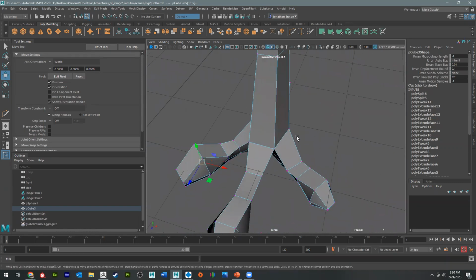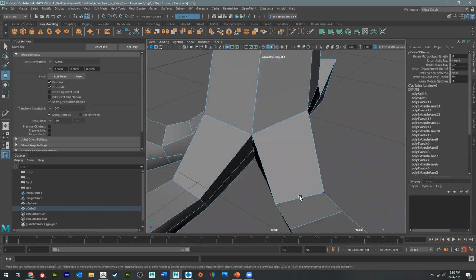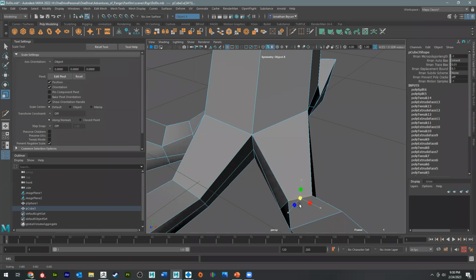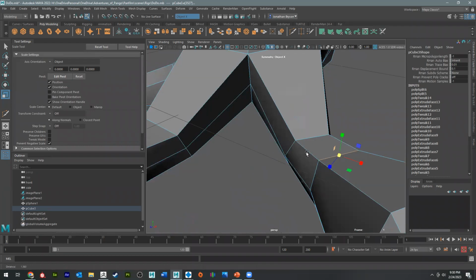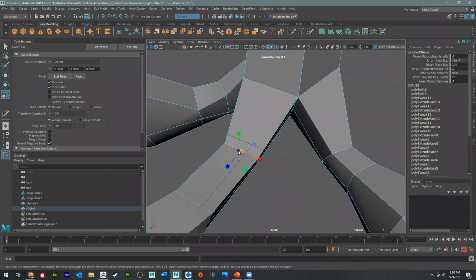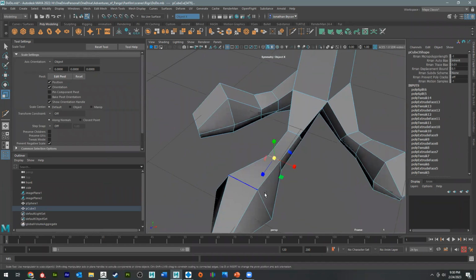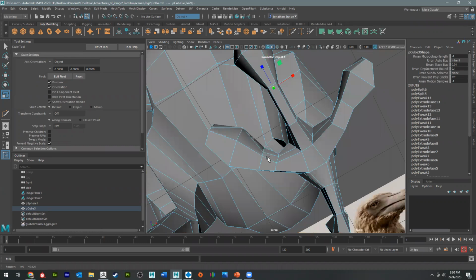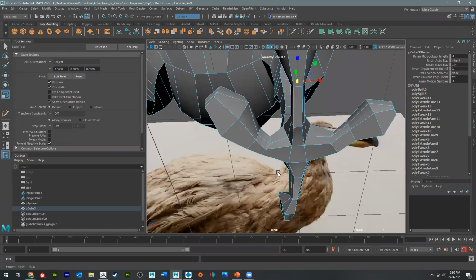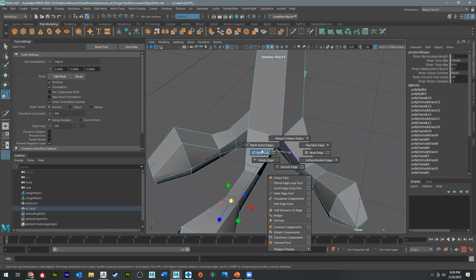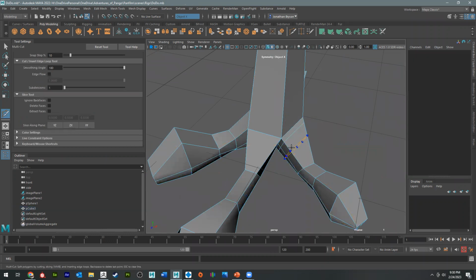All right. Let's see this one right here. Run some edge loops right here.